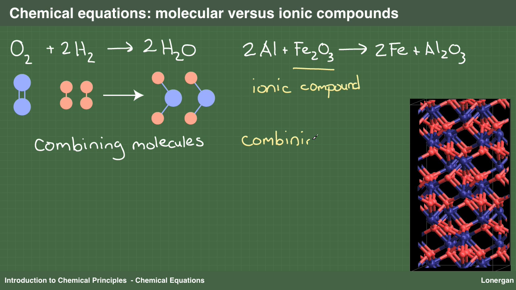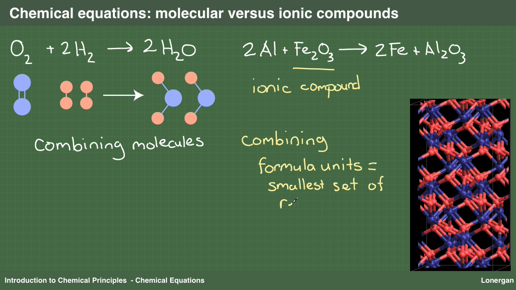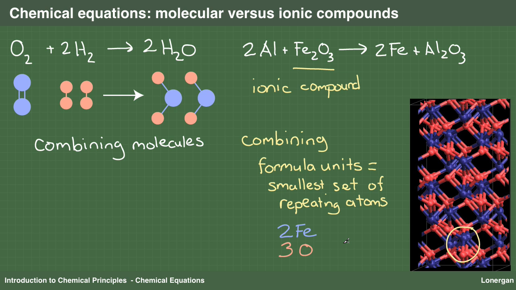In structures such as this, we talk about formula units. In terms of composition, the formula unit expresses the smallest set of atoms that can be repeated to make up the structure. In iron oxide, there is a basic unit of 3 oxygens and 2 iron atoms as I have circled. 2 to 3 is the lowest whole number ratio expressing the elemental composition of the solid. The chemical formula Fe2O3 expresses this ratio. Hence, with ionic compounds, it is not appropriate to think about molecules, but a small chunk called the formula unit of the solid. The coefficients of a chemical equation then describe the combining ratios of these minimally small chunks.